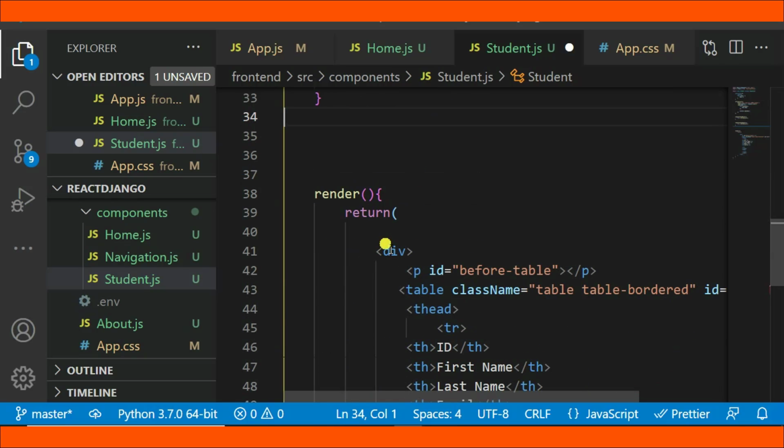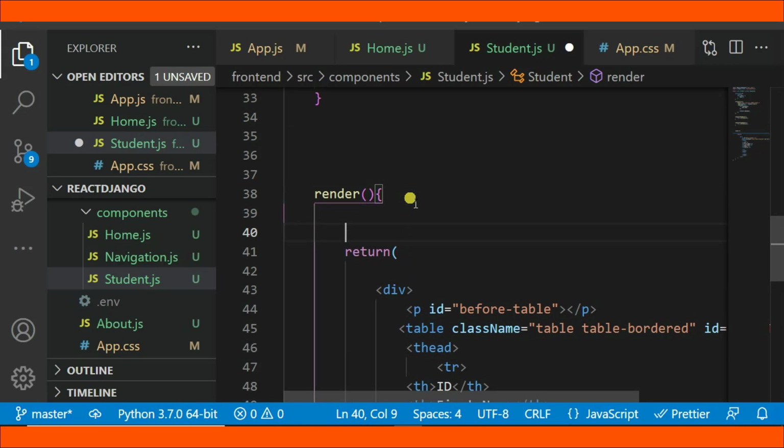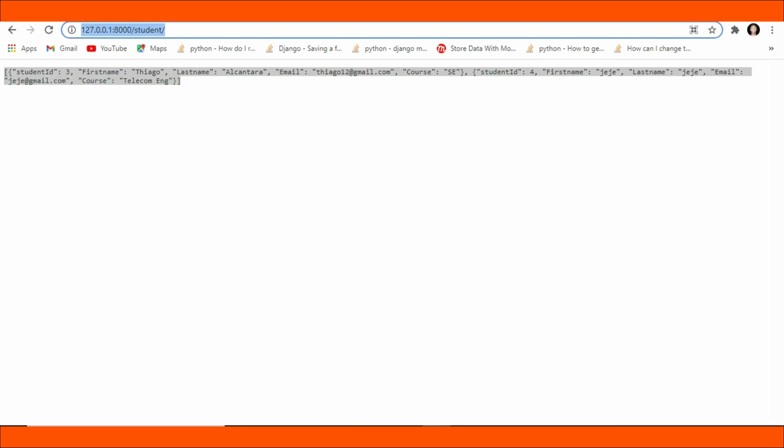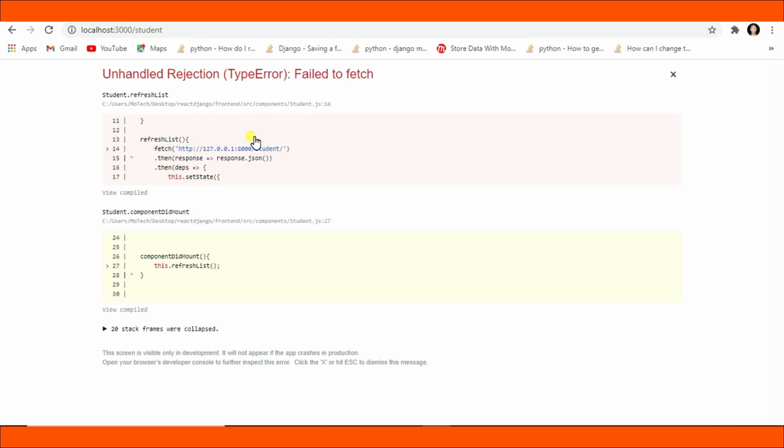After that, after creating refresh list, constructor, did mount, did refresh. Inside the render, let me do something.